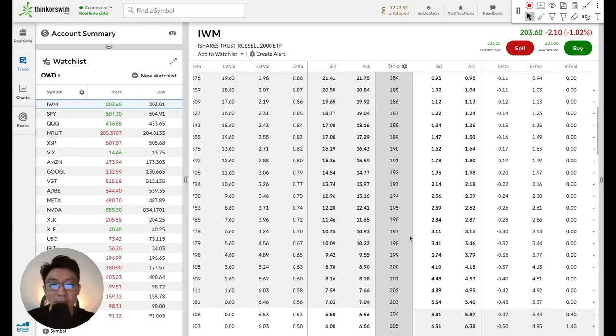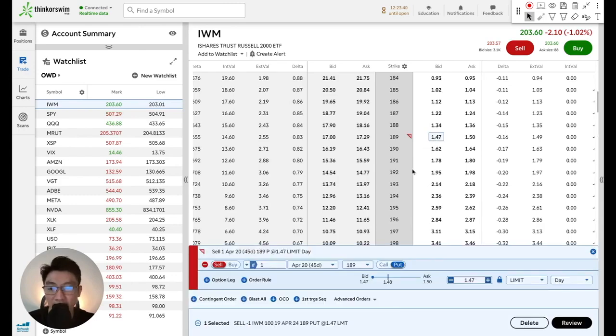So again, how it starts off is we just want to select the short put strike, around the expected move, right? This can be 16 to 20 deltas. So let's say, for example, let's stay consistent. Let's go with the 16 delta.